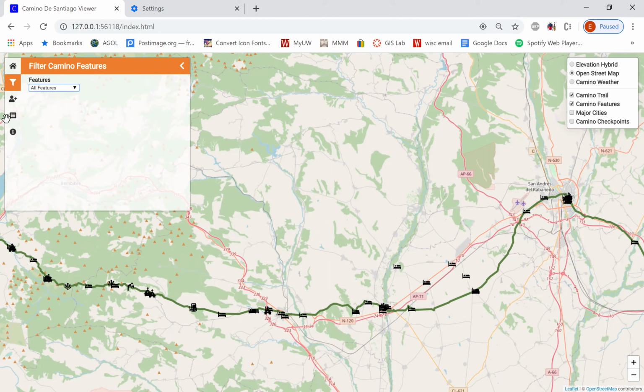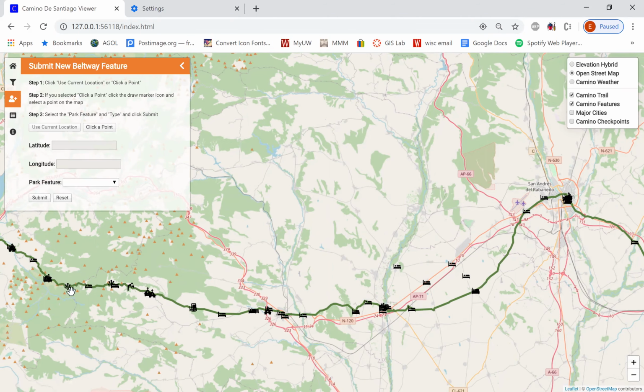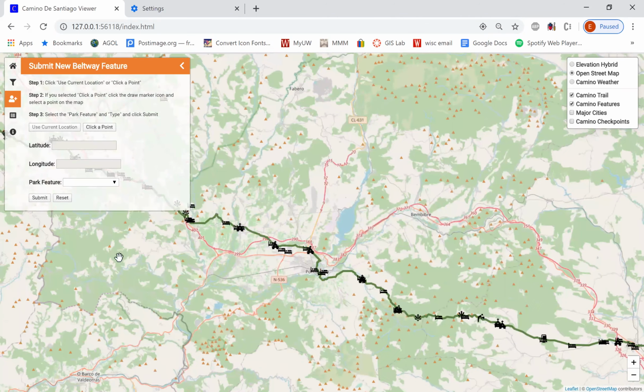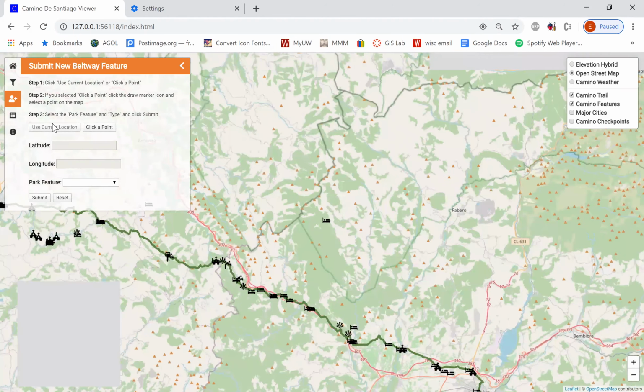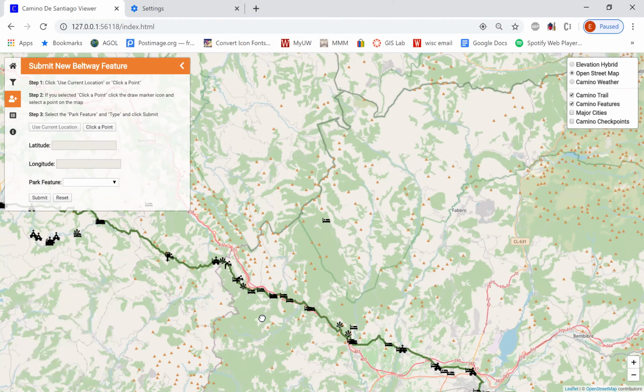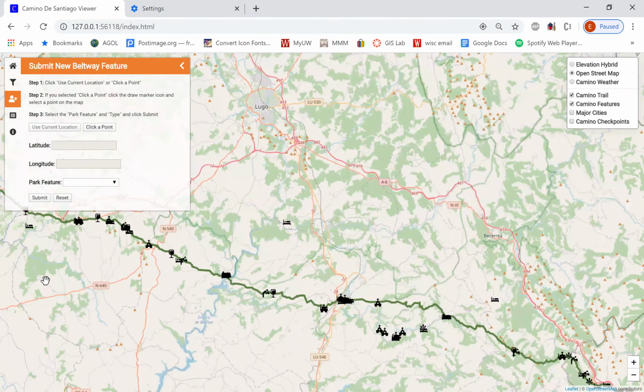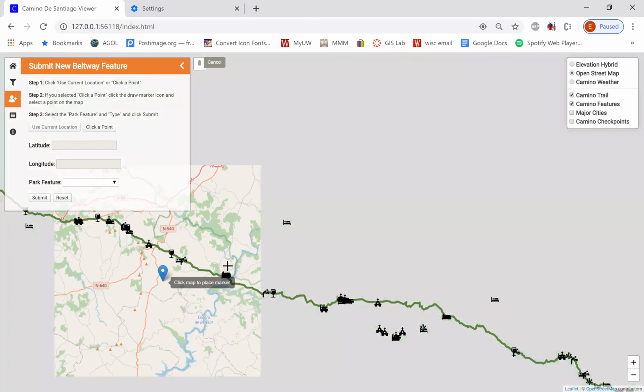Next is user submission. So while users are on the actual trail, they'll be able to currently select new features that can be overlaid on the map. So to demonstrate this, you'll go ahead and click a new point here. Click this icon, and you'll be able to zoom in.